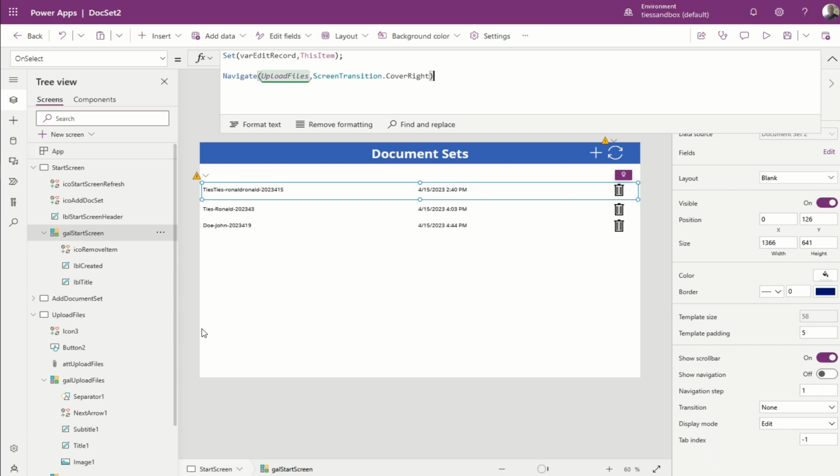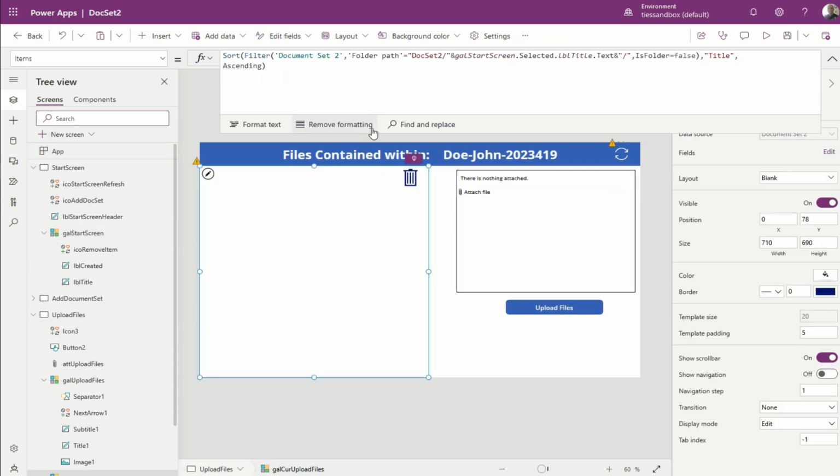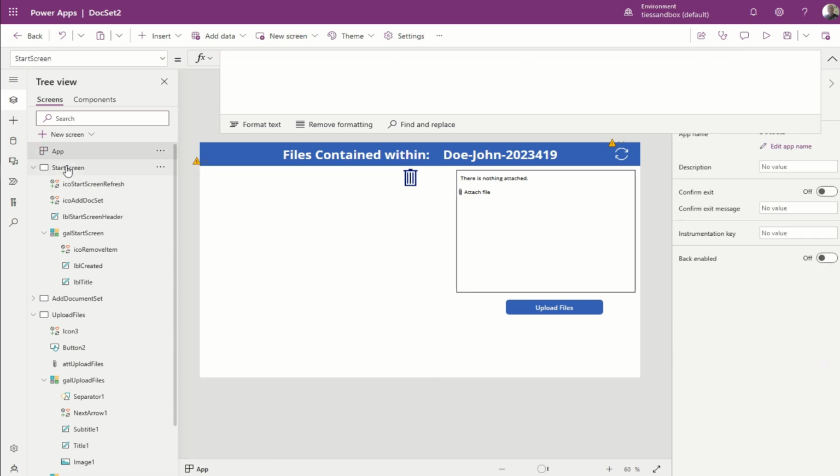I do need to do one more thing on here. I never did set the items. No, that's fine. We don't need it. So we should be good now.